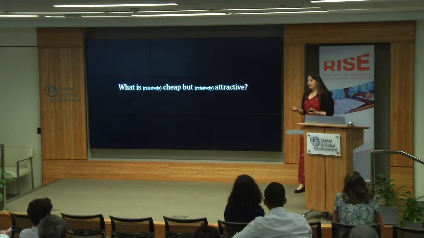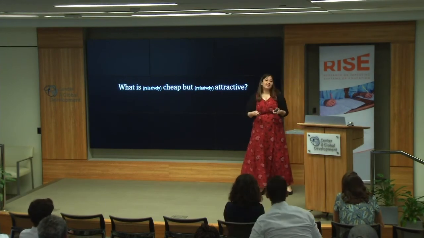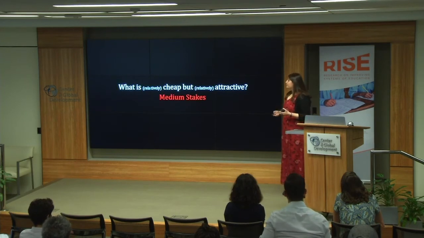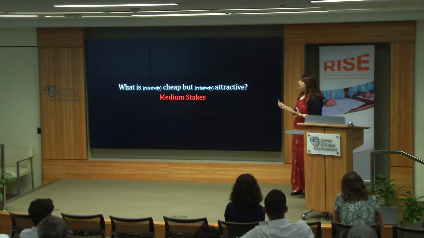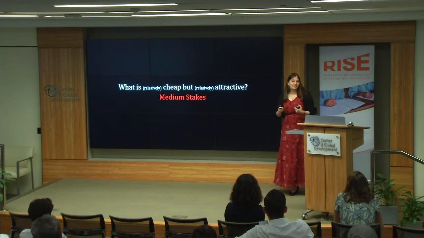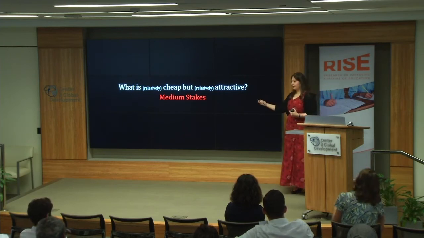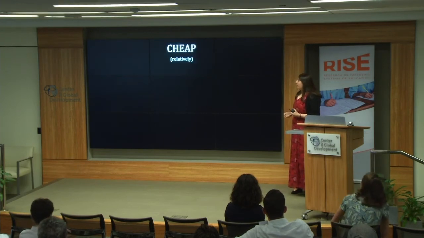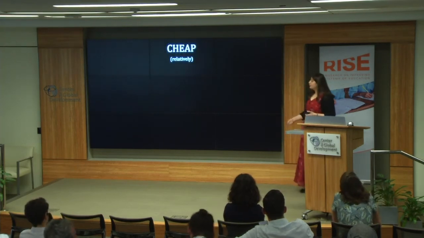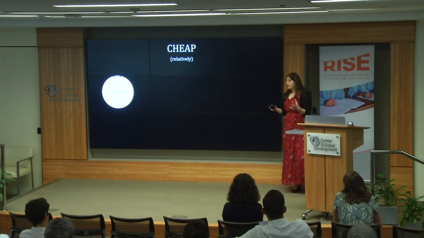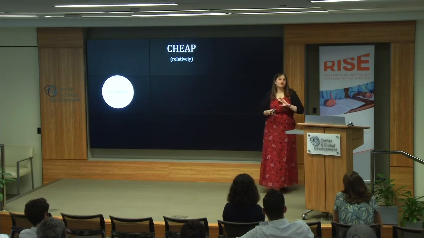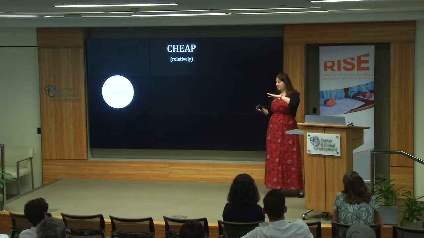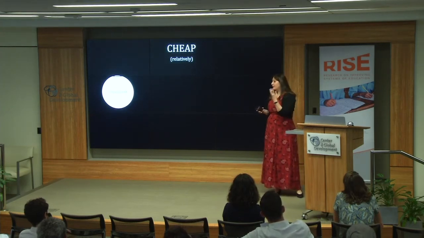So the answer that we came up with after a lot of discussion and talking and thinking is to do this in a way that's medium stakes. Okay? Now, it's very unfortunate that it sounds like something you'd order in a restaurant, but it's a serious proposal. And usually we've talked a lot about high stakes and we've talked about low stakes, but maybe not enough about medium stakes. So what do these mean? So in order to make it cheap, the thing to do is to design it as a tournament, right? And fortunately, this also aligns with the received wisdom from these incentive studies that a tournament is maybe better than a threshold style incentive. And it makes it cheap because you're reaching a large number of teachers who are competing with each other, schools are competing with each other, but you only have to award 1 or 2 or 3.